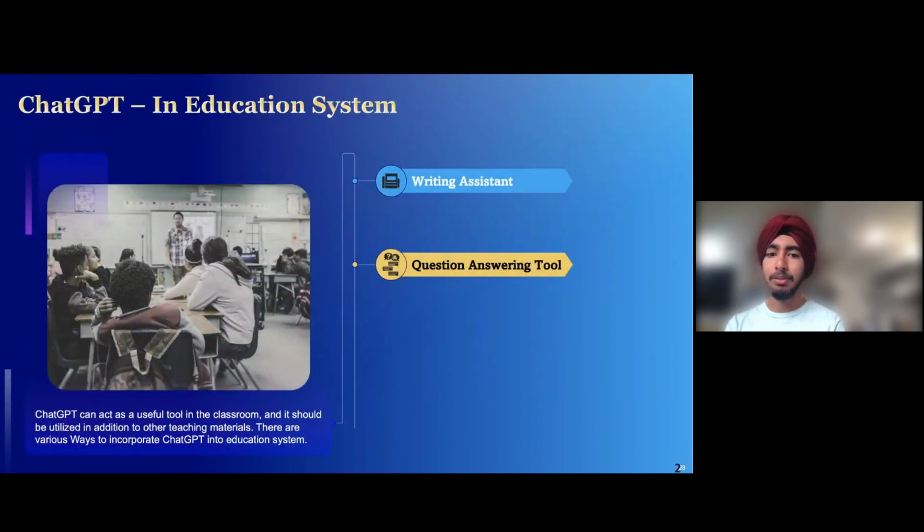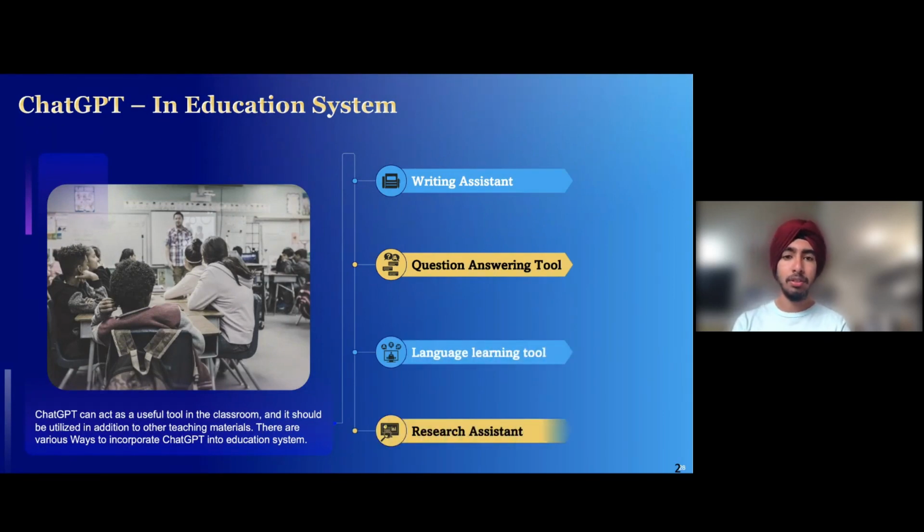How do we integrate ChatGPT in industry? What are some of the industrial uses of it? In schools and education, you can use it to answer questions quickly for teachers who have a lot of students. You can use it as a research assistant, as a writing assistant. Although your teachers might have different opinions about whether or not you want to use ChatGPT for writing your essays, it still can help.